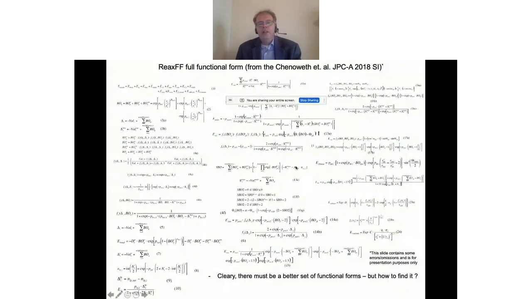But also, since it is so complex, there's almost certainly a better functional form, but finding it is pretty difficult, because changing a functional form takes a fair amount of refitting, and you also have to rewrite the code. So these types of functional forms survive much, much longer than they probably should. ReaxFF is roughly 20 years old. There have been some efforts to improve the functional form here and there, but nothing too consistent. So this is an area where I hope a connection between ReaxFF and some of the neural network-based potentials can be helpful.